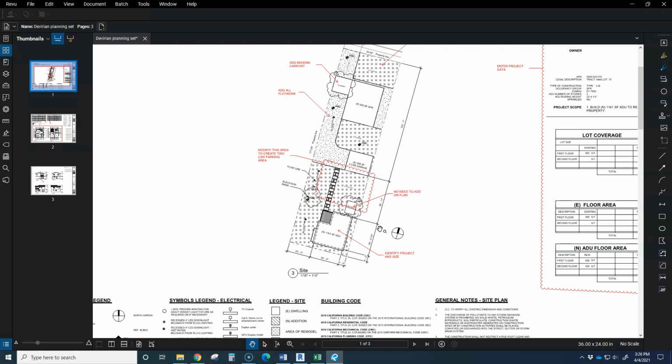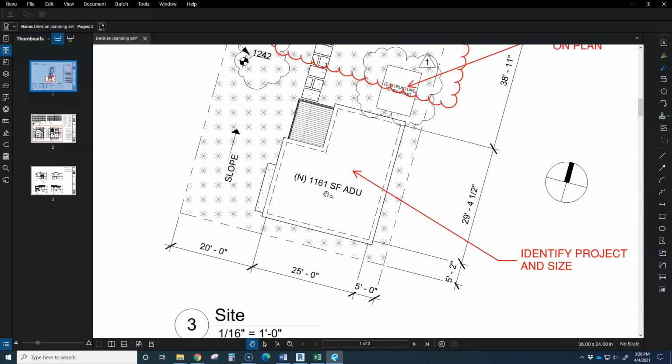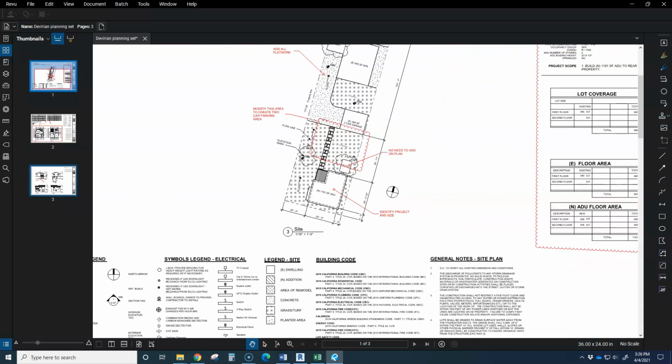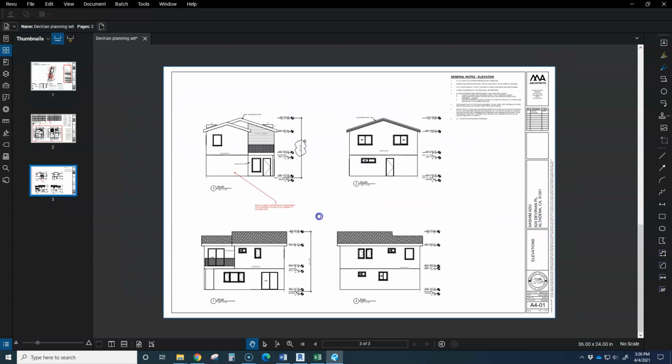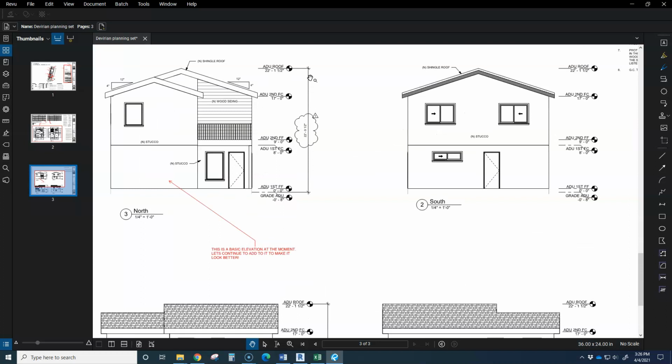And so in our project, we're going to show that we have a house and a garage, and we're going to add a new 2-story ADU, approximately 1,200 square feet. And then again, this elevation is still pretty bare bones, but we're basically showing how tall it is because the planning department wants to know what the size of this building is going to be.